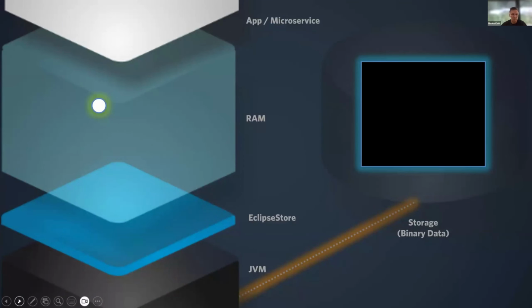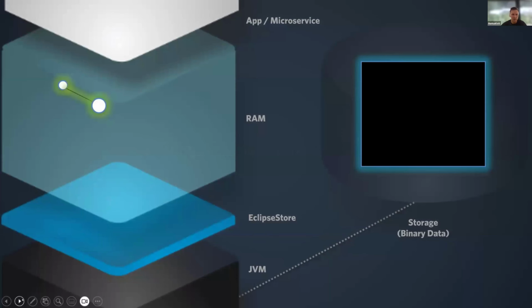I don't know who of you grew up with Java Swing programming, similar to a JTree. So you need a root object, and then you can add any kind of object to this root instance, and this is the starting point of your database, and this can be persisted by using EclipseStore.